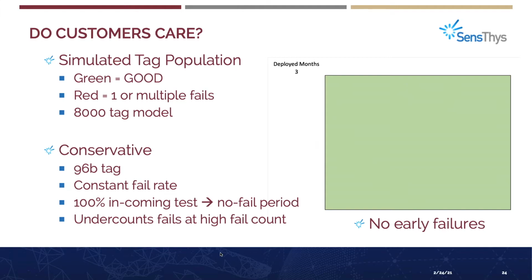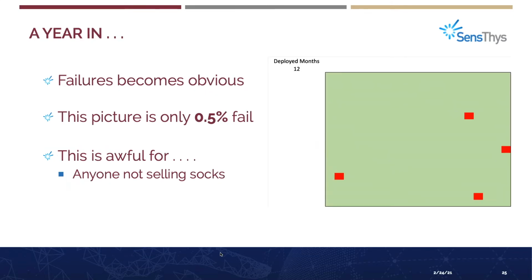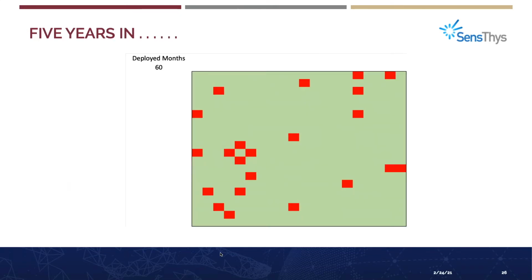So at 3 months, you're pretty clean, and you really don't need us at 3 months. You're looking at 12 months. If errors matter, this was a very, very high error rate. If you're counting things where a percent is not a big deal, it doesn't matter. But you're starting to pick up failures at about a year in. 5 years in, it starts to look pretty bad. And when we're talking about tracking assets for a long period of time, it can become a really big problem.